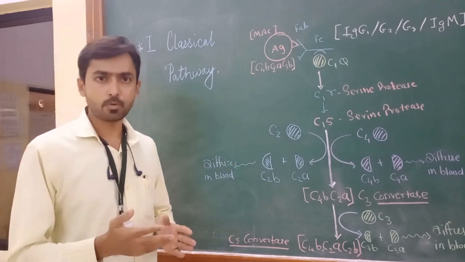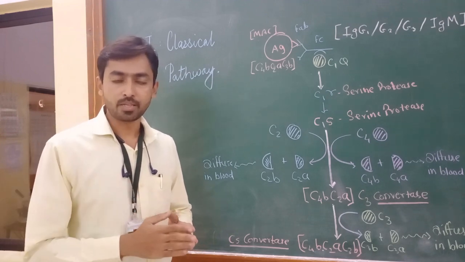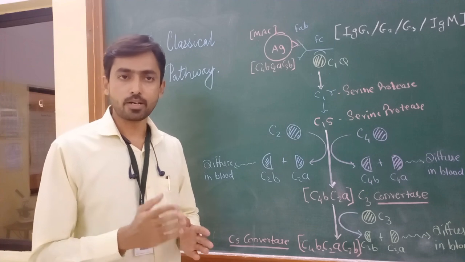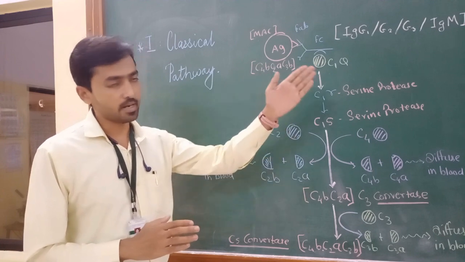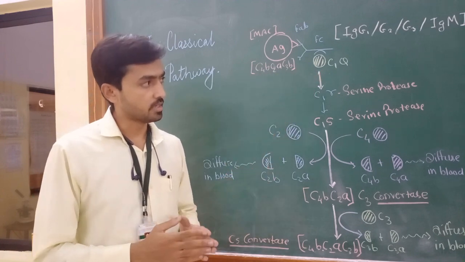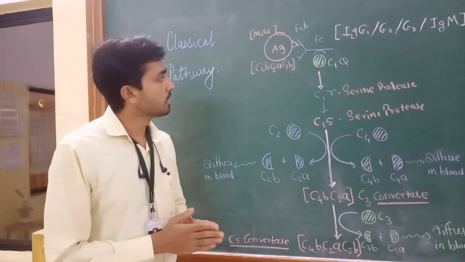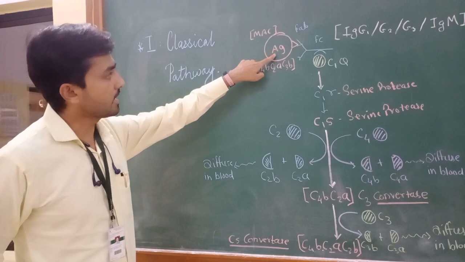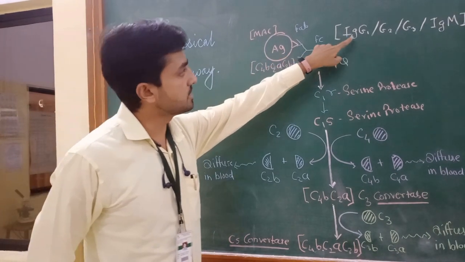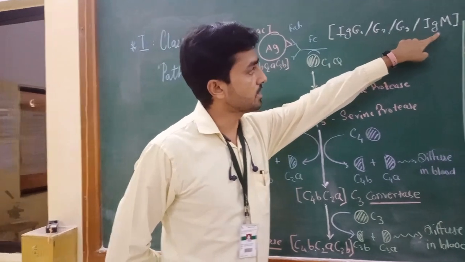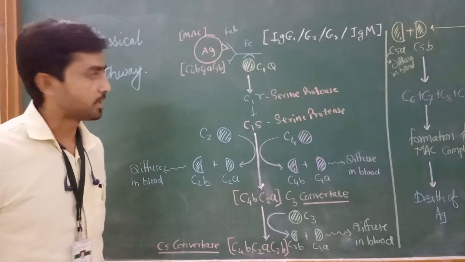Now, the complement proteins in the human body are named C1, C2, C3 up to C9. They are generally present in zymogenic or inactive form, and after antigenic challenge, they get activated in a stepwise manner. Finally, due to activation, they eliminate the pathogen or microorganism from the body. Now, the classical pathway initiates when any antigen enters the body and combines with the antibody. Mainly IgG1, G2, G3 or IgM antibodies play a vital role in the activation of complement proteins by the classical pathway.